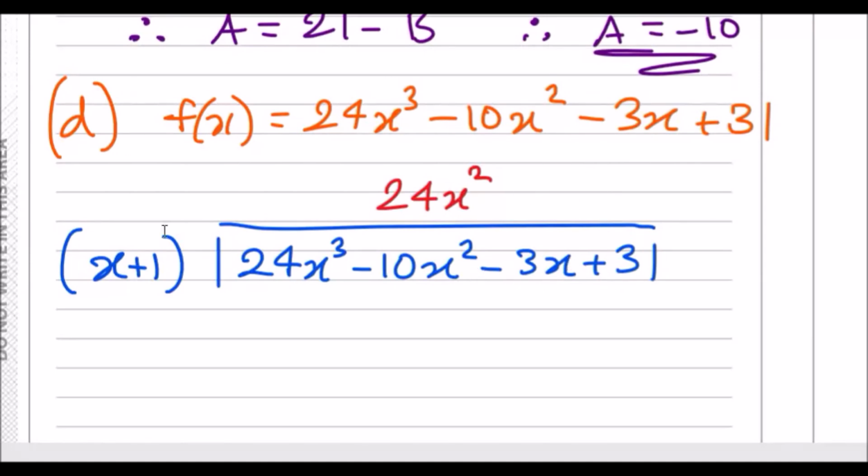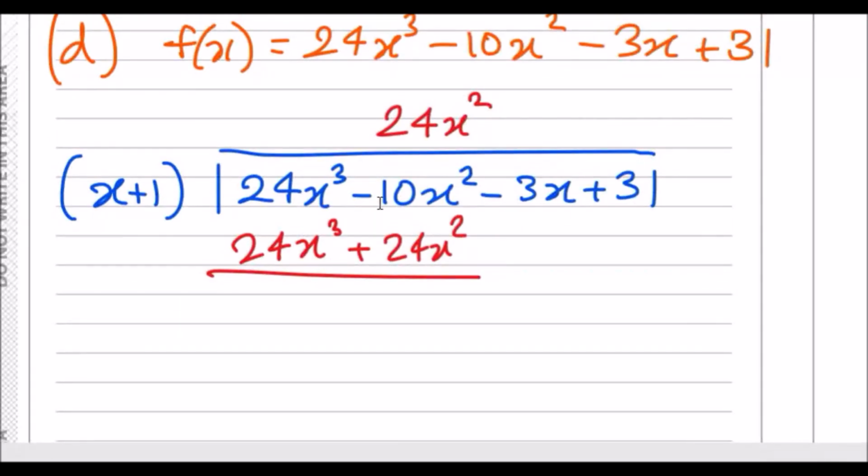So the first step is to ask yourself, how many times does the first x value fit into 24x cubed? And you can see if you divide by x, you get 24x squared. So that's done. Now, what we do is 24x squared times x plus 1, and this will give us 24x cubed plus 24x squared. Now here we're going to subtract these pairs. So subtracting the 24x cubed, you get 0, and that's the objective. You're always supposed to get 0 here. Next, you do minus 10x squared subtract 24x squared, and you should get minus 34x squared. And now drop this down, because this is just long division, and then repeat the procedure.